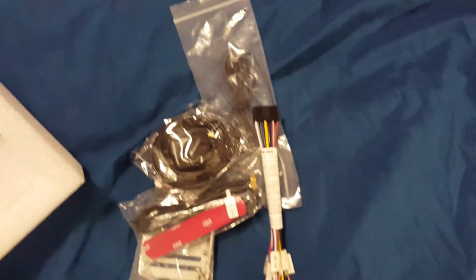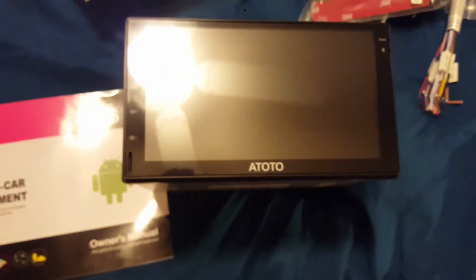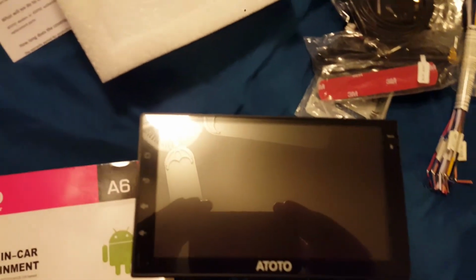As you can see, there's a lot of stuff in here, and I'll see y'all when I get it installed, and then we'll go over what it actually looks like when it's installed and the features it has in it and all that stuff.